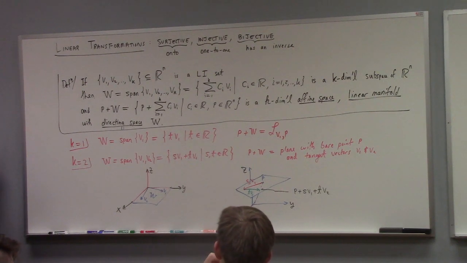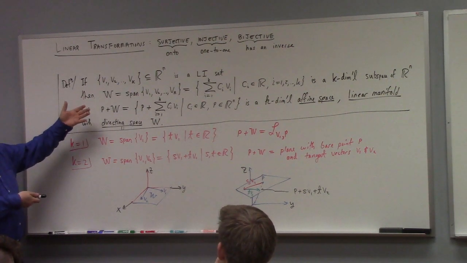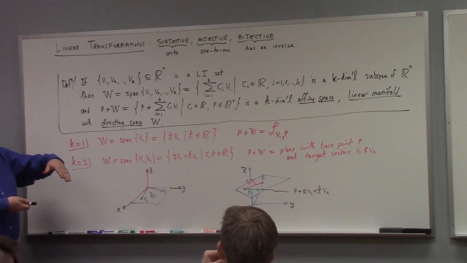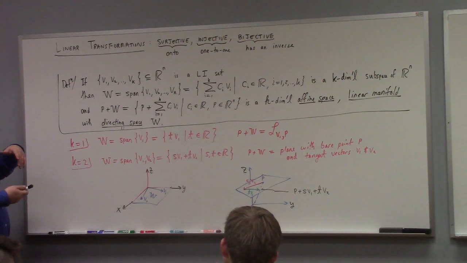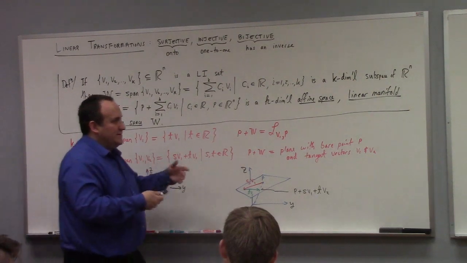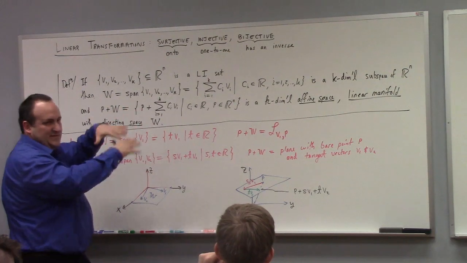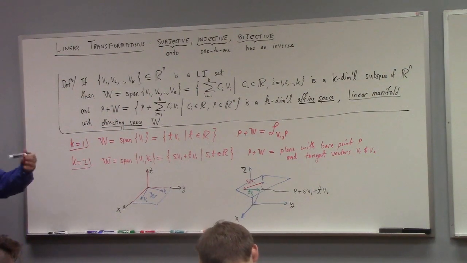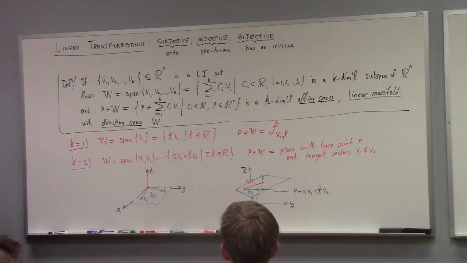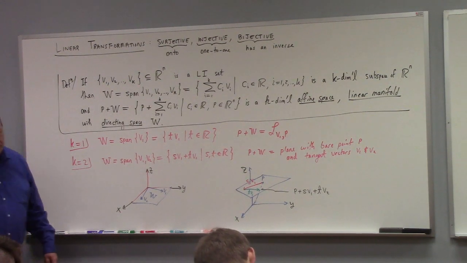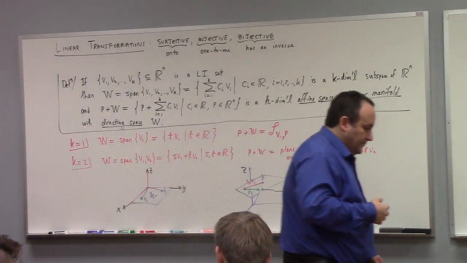So generically speaking, this is the kind of space that a linear transformation preserves, all right? Like the generalization of what we did last time is that a linear transformation will take a k-dimensional space to a k-dimensional space, all right? Where by k-dimensional space, I just mean a so-called linear manifold, which is just a fancy way of talking about a plane which is possibly shifted off the origin. But it could be more than a plane. It could be a volume. It could be a hypervolume, right? Be things I can't picture directly. Any questions?